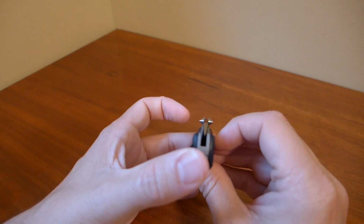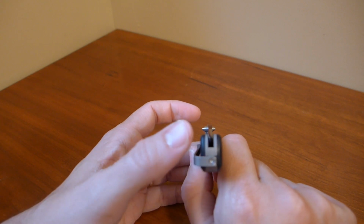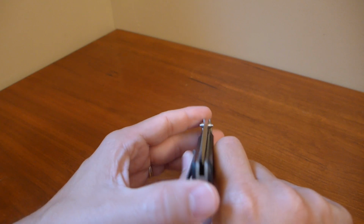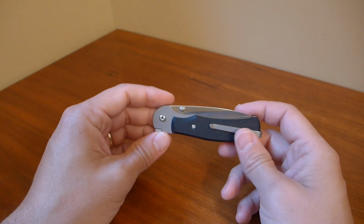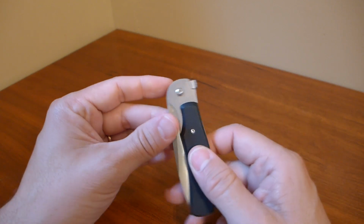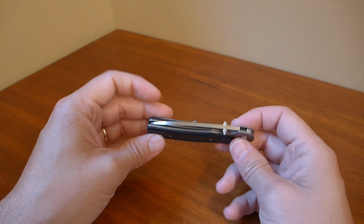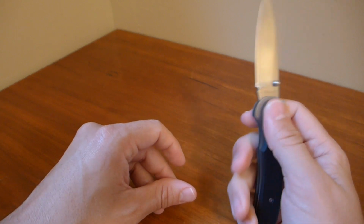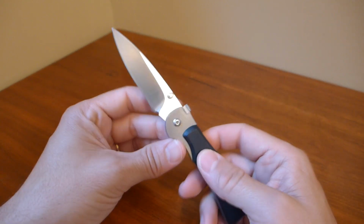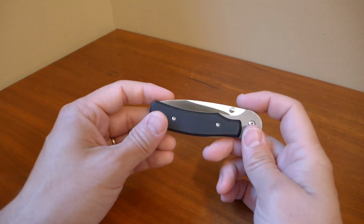Oh, this knife is made in China, and despite being made in China, or perhaps because it's being made in China, the fit and finish is unbelievable. A.G. Russell has a couple of different knives that are being made in China right now, and every single one that I've gotten, and I've had five now, have been really, really well made, and this is no exception. I mean, this knife is just smooth, smooth, smooth. It's perfectly centered, and it's very nicely done.